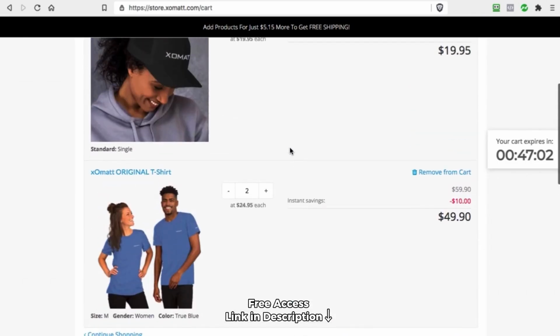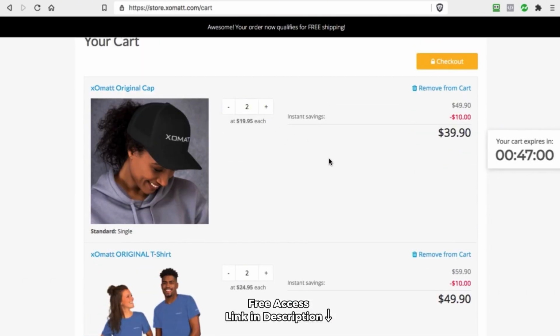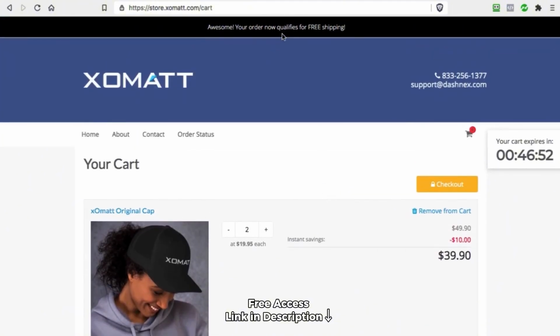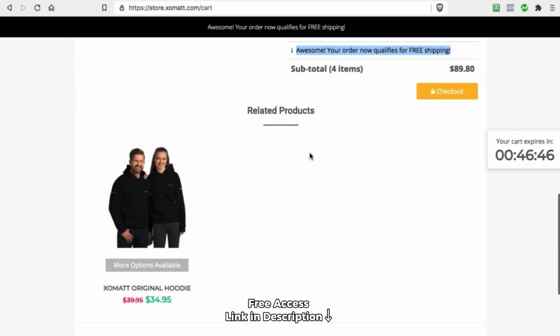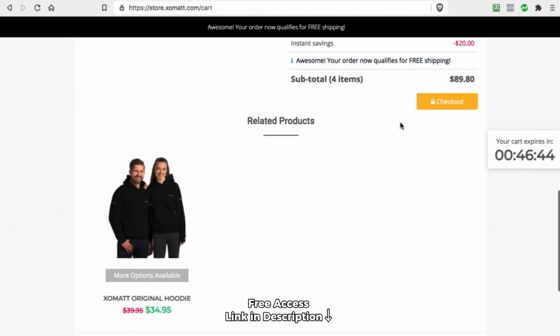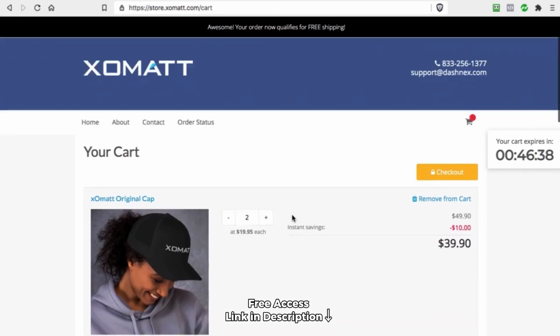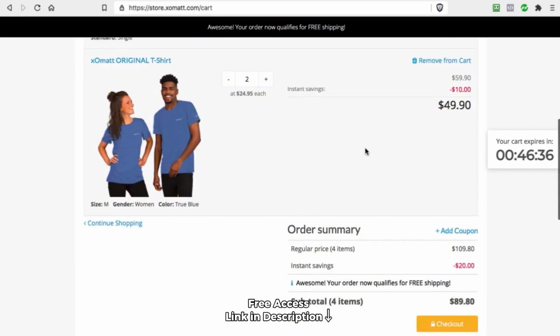They can buy the second t-shirt and the second cap. And as a result, as you can see, awesome, your order now qualifies for free shipping. As you just saw, it was all automatic, which is where the power is, right? Because someone can see right away that that's how they can qualify for free shipping if they just get more stuff from your store.